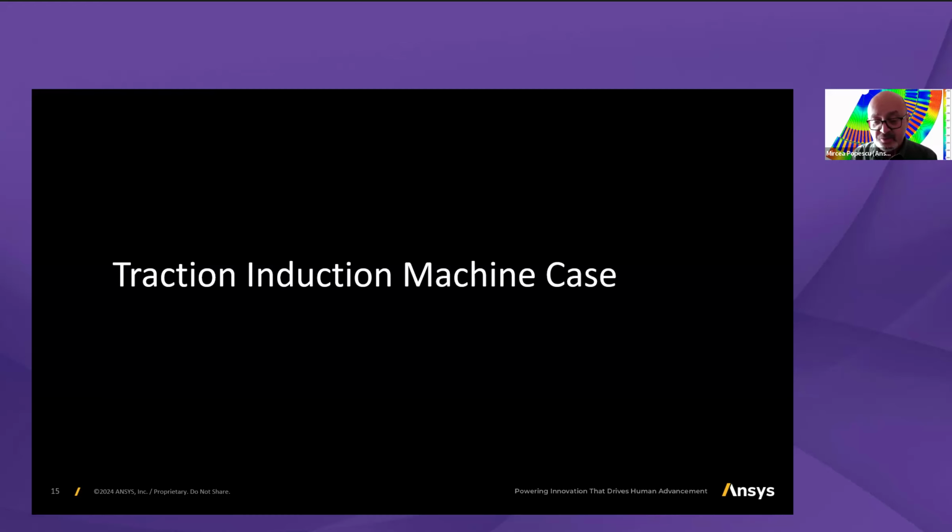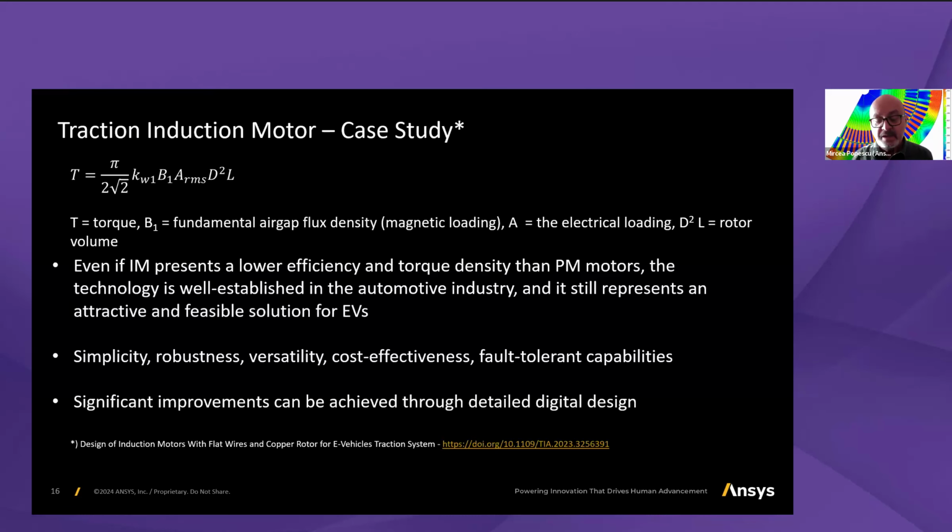So now I'm going to give you 3 examples of possible solutions with electrical machines, no rare earths, for traction. These are based on projects where we've been involved in the past. The first 2 examples are coming from a Horizon Europe project, REFRIDRIVE, where we been part of a consortium, and our scope was to develop a series of traction machines with no rare earth materials. So the first I'm going to show is the traction induction machine case.